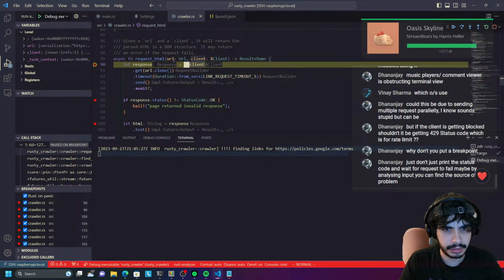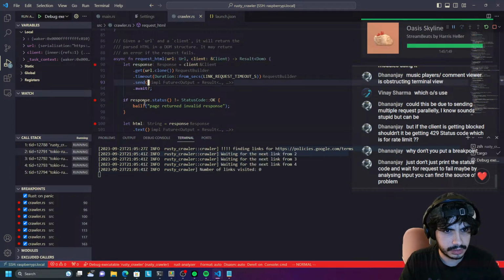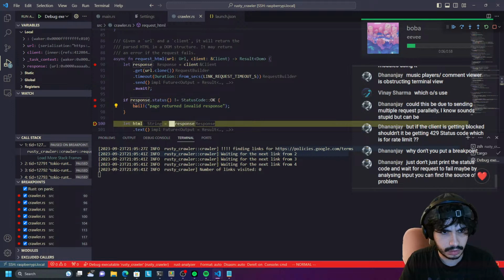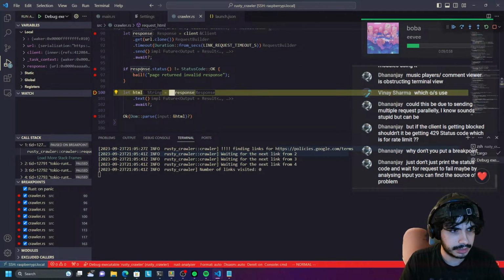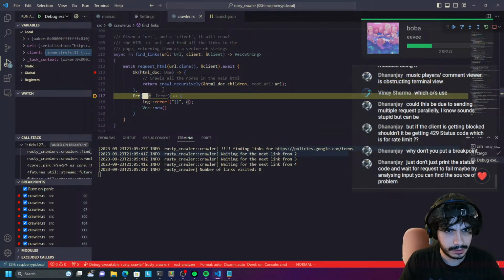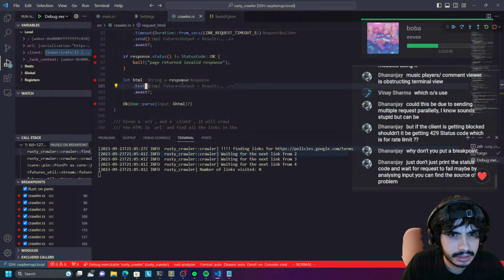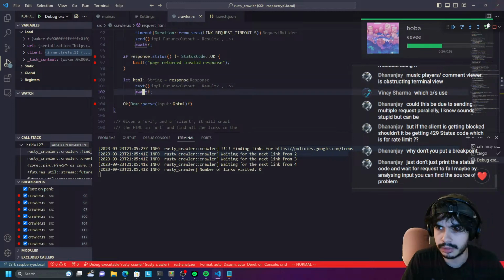There you go. So the URL in this case is Google, right? So the response is acquired. You see, we do get a response from the page. But then we return an error here. Is that correct? Oh, I don't know now.